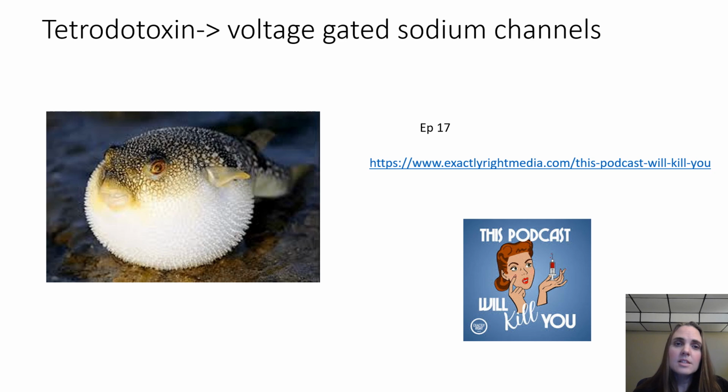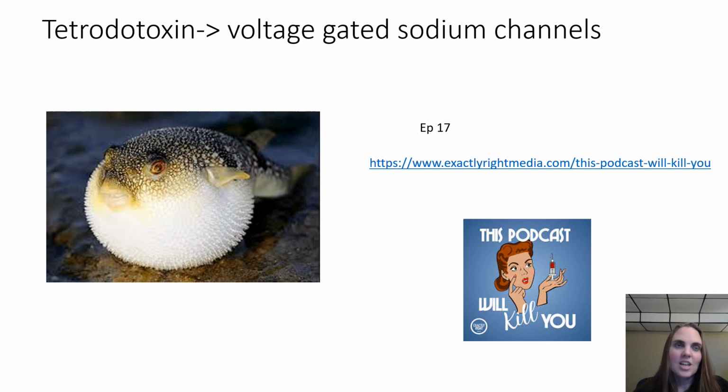And then this is just a note about an interesting toxin that relates to what we've been talking about. I've mentioned this podcast before that I really like. It's called This Podcast Will Kill You, and they have a whole episode about this toxin. It's called tetrodotoxin, and you may have heard of it before because it's the toxin that's found in fugu, which is like a delicacy from this puffer fish.